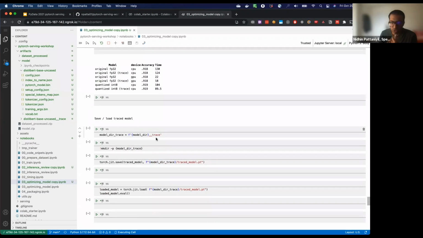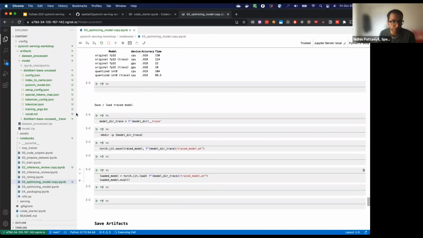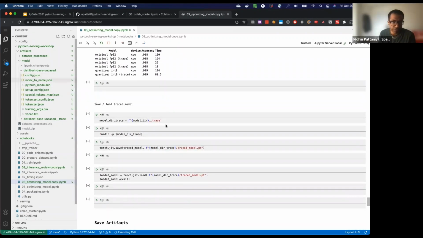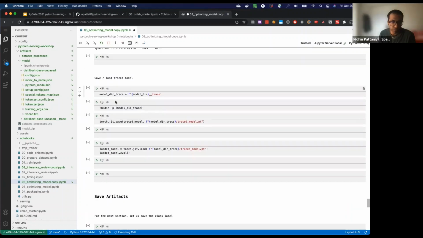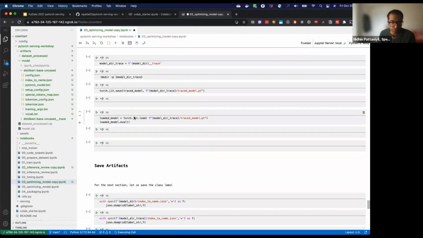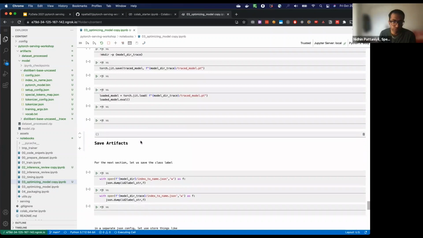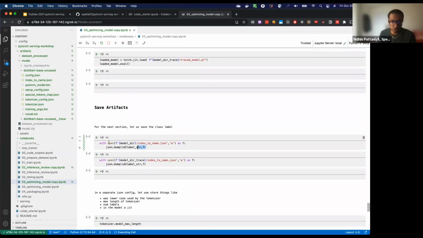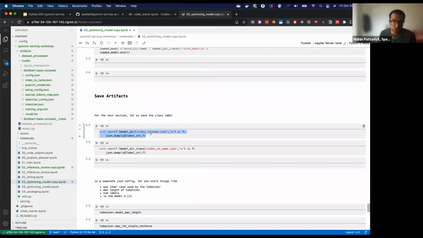You can run the other cells in the notebook, but we already have all the artifacts saved. So I'm just going to go over the notebook towards the end. One thing you need to do, and it's important for model serving, is create a map of your string labels to classes.